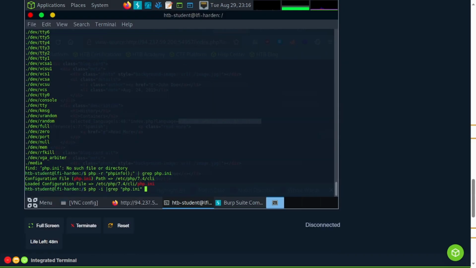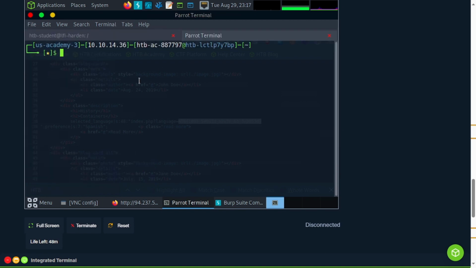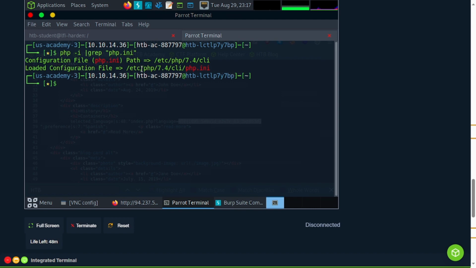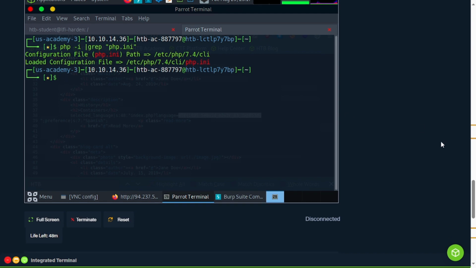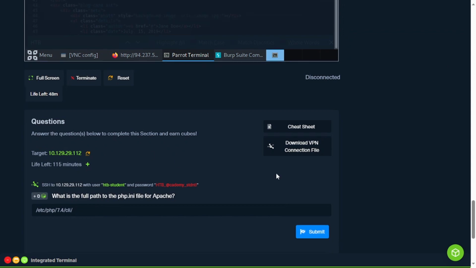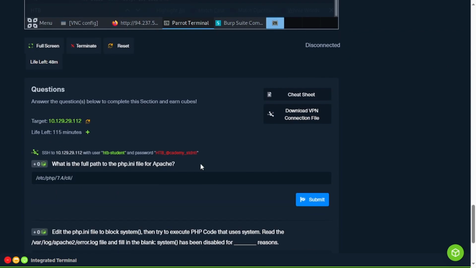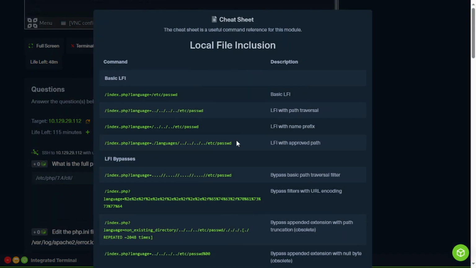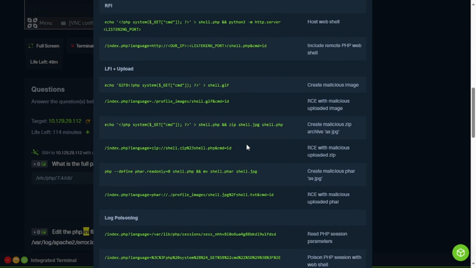Maybe we don't want to be in SSH. I mean, that's what it's saying. /etc/php/7.4/cli/php.ini. Maybe don't include the php.ini. Incorrect. Maybe not. Hint? No hint. Cheat sheet. I don't think it's on here.